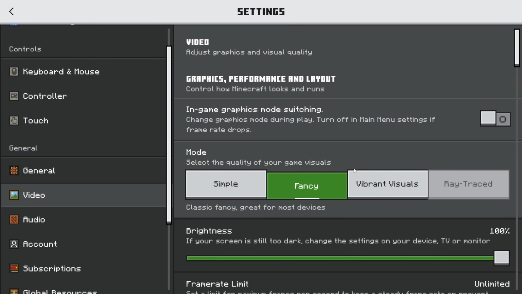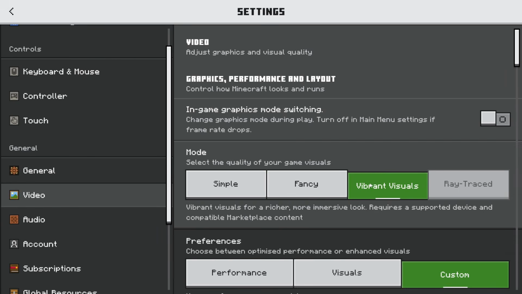So essentially, if you try and change it within the game, it doesn't let you. And that's just part of it. So try coming to the settings through the main menu and then you can click and hopefully switch, as you can see. And if you still find it's grayed out, don't worry.